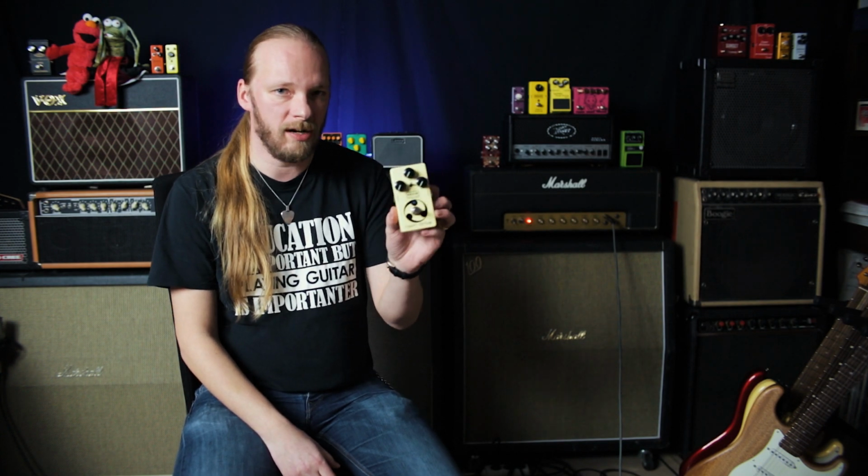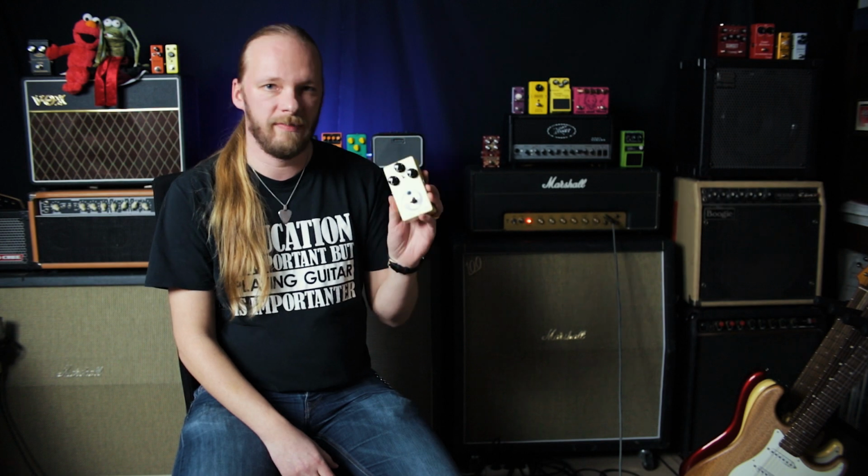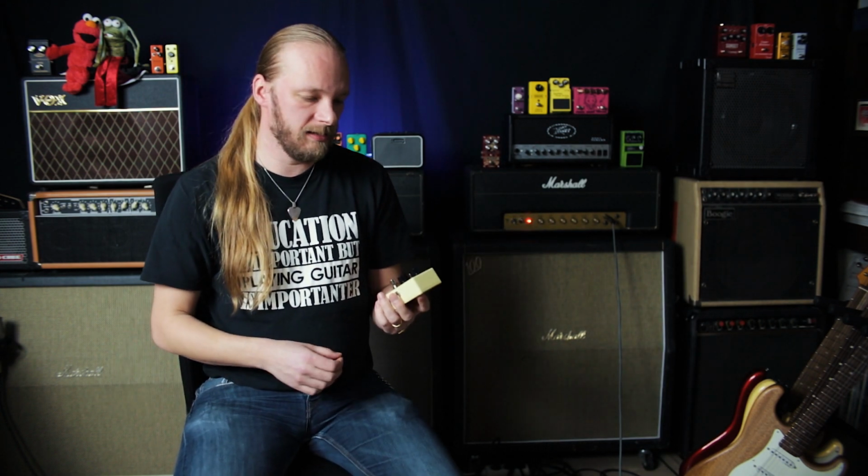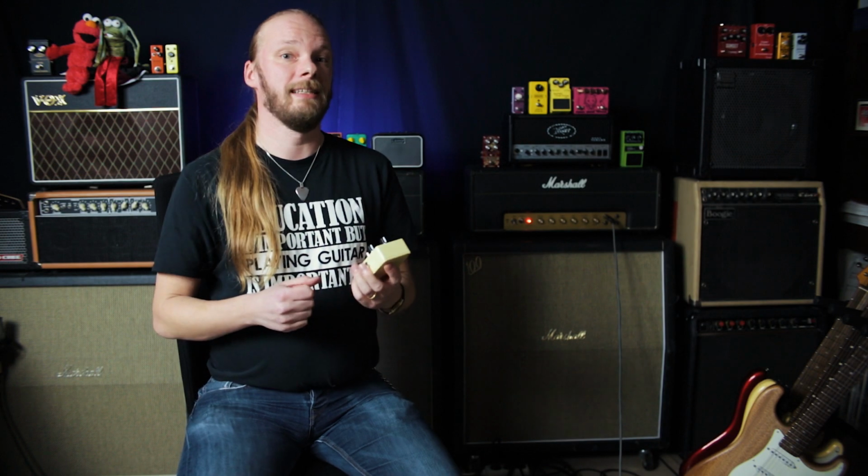Today we're taking a look at the MXR Raijin Drive. Like I said, it's supposed to contain a legendary overdrive and a distortion, both Japanese. I'm not entirely sure which ones. Might be the DS one and the SD one. I don't know. But what I really care about is, is it any good?